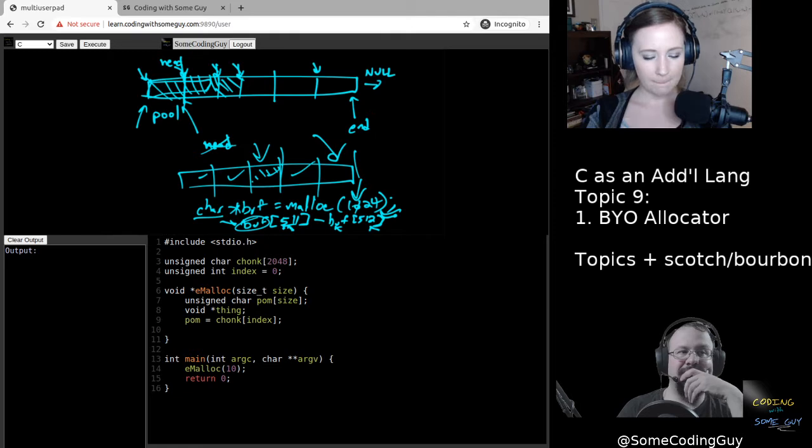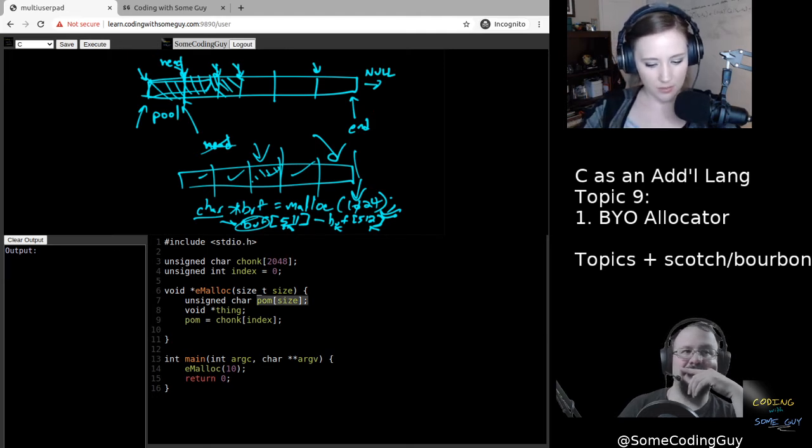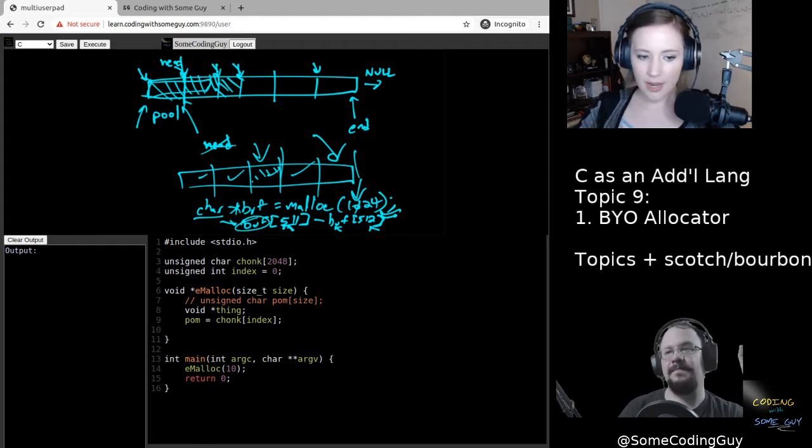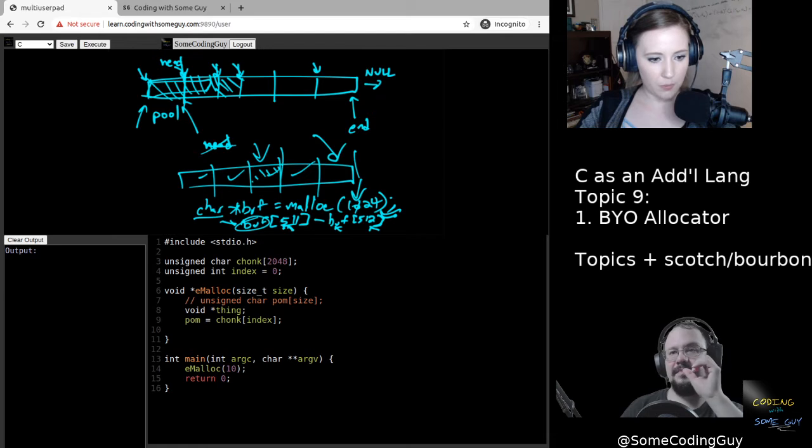But so, all right, the piece of memory that we've assigned, right? So this is an array. And actually, no, I don't want this. This is a bad idea. So I'm actually going to do that for now because I don't think that's actually a good idea. Because I think what we need to do is we already have the size. And while this would work if we had already declared the size, we need the pointer to it. And so what we actually need is like a little, well, an array.